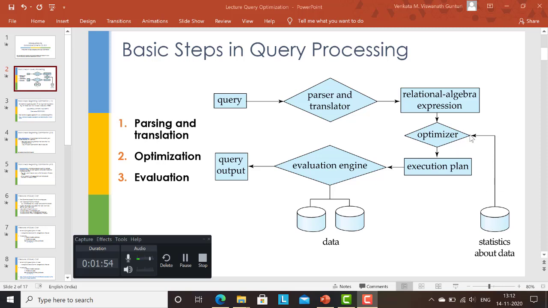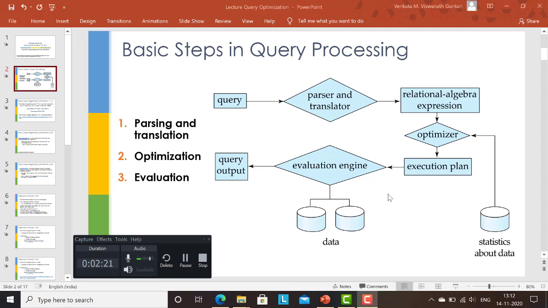some statistics about the data, things like what are the table sizes, and if you give a where clause, how selective is your where clause, and so forth. So it will use those data statistics, and then it will come up with an execution plan. In that execution plan, let's say that you have a join operation in your query.